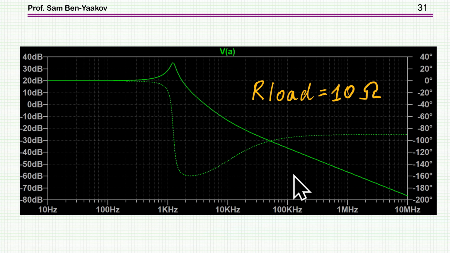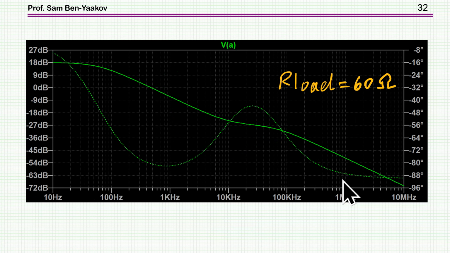Now, what about small signal? Okay, when the load is 10 ohm, I can see the second order very nicely as before. This is now for buck. And when the load is 60 ohm, I see the DCM response. It becomes a first order, so to speak, and therefore the phase shift is only up to minus 90 degrees. And this is all consistent with all what we know.